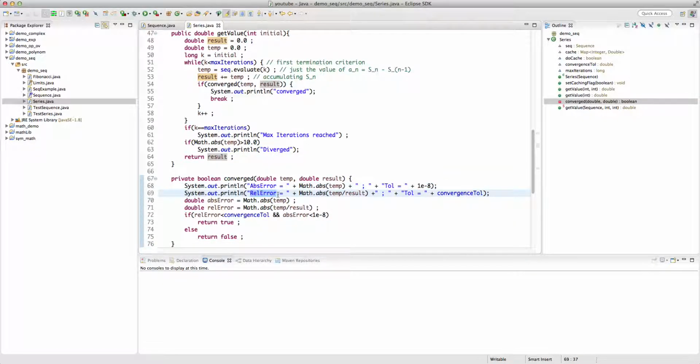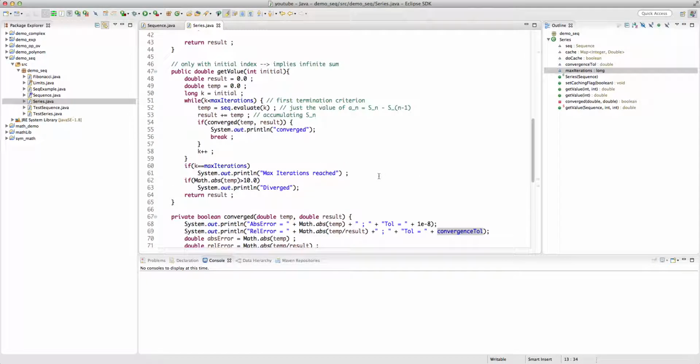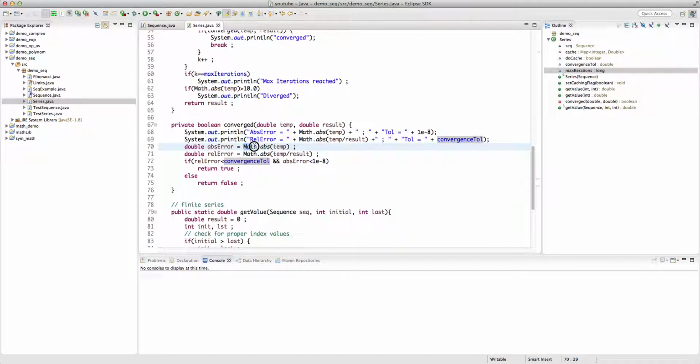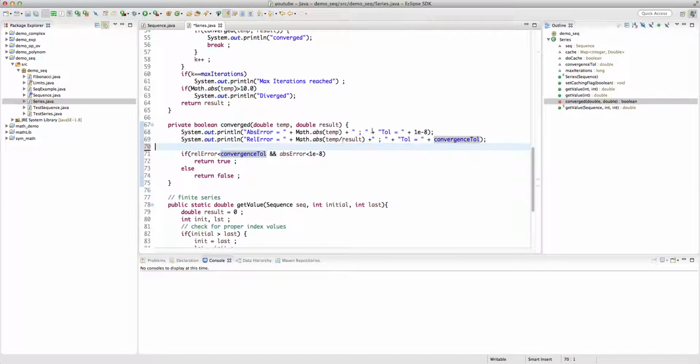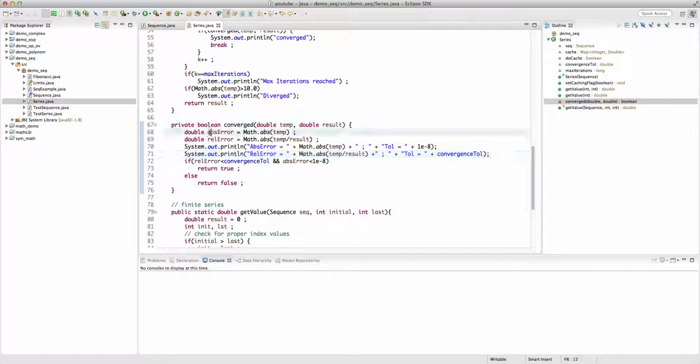Then the relative error is the absolute error divided by the current value of Sn, the result, and the tolerance is the convergence tolerance, which we set to 10 to the negative 10. Absolute error again is the magnitude of temp, and we can even put these in the beginning, and then here we just put absolute error and relative error.